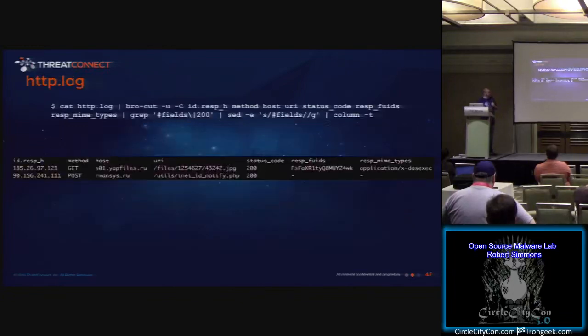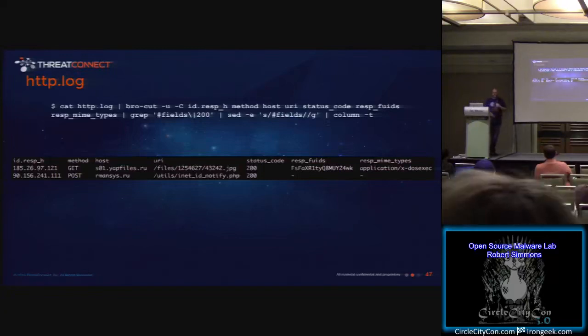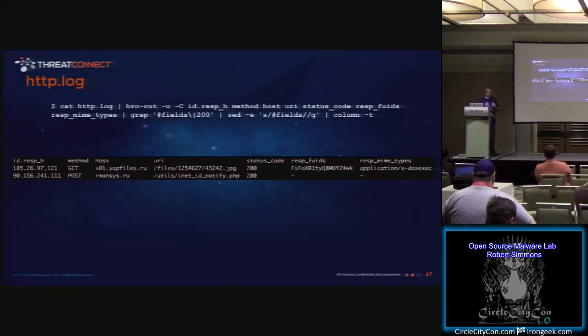So the next thing you want to do is find the file that was carved out of the network traffic. One of the things that Bro does for you is give you UIDs. This particular type of UID is called the FUID, or file UID.